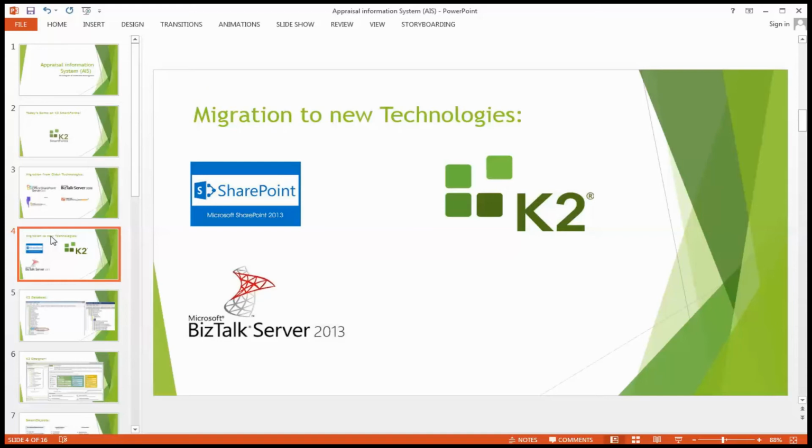future migration. Well, today I'm going to talk about building K2 SmartForms, which is one of the most powerful, fastest and easiest ways to create complex business forms for non-developers without writing any single line of code. And there are many more advantages of K2 SmartForms.